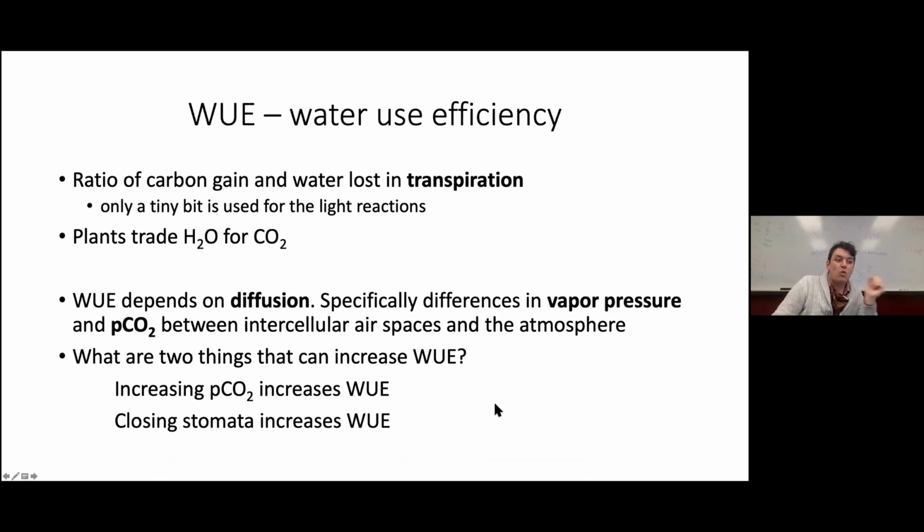Plants can increase their water use efficiency by decreasing the amount of water that they lose to the atmosphere through transpiration. And there are 2 ways you can do that. You can conserve water by closing the stomata, so you don't lose water to the atmosphere, or you could have increased water use efficiency if there was a higher concentration of carbon dioxide in the leaf. Plants can't really control the amount of carbon dioxide in the atmosphere, but they can open and close their stomata. So that's the main way that they control their water use efficiency.